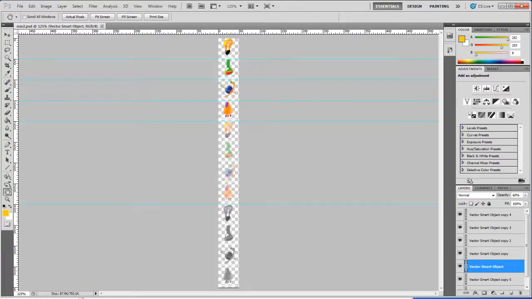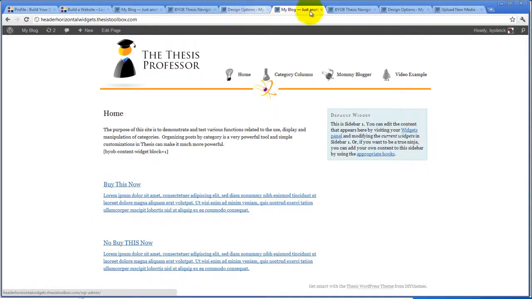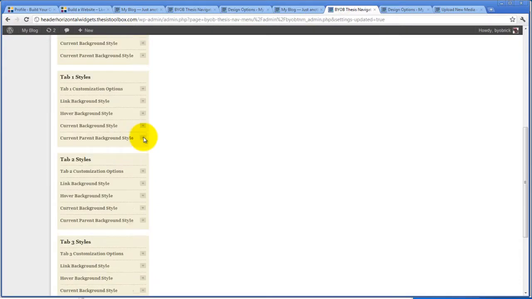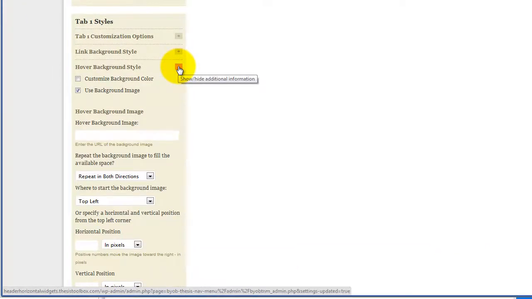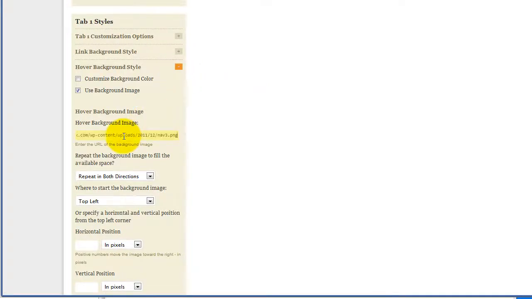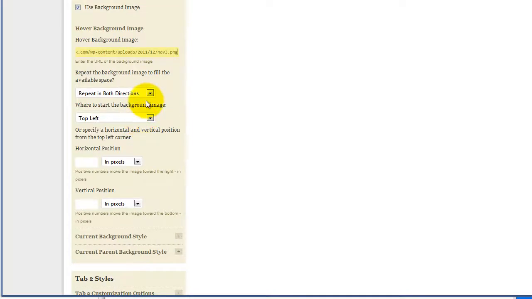So then we come back over to our site, and again our link state, our hover state now. Oh, look at that. This one is also missing the image. No repeat.